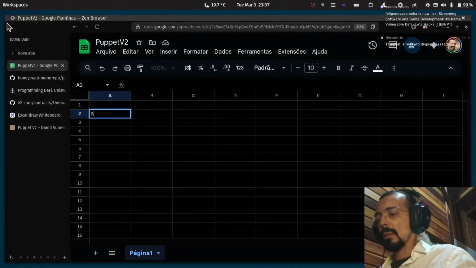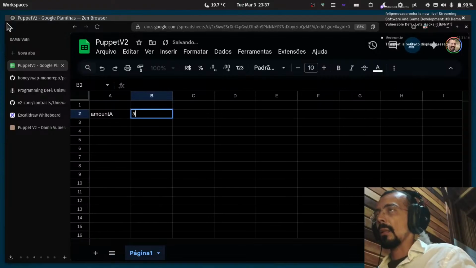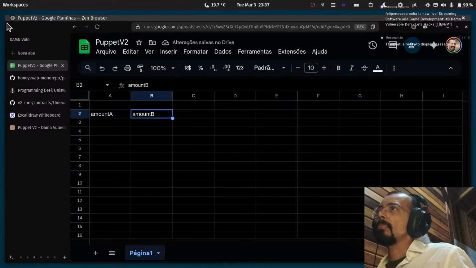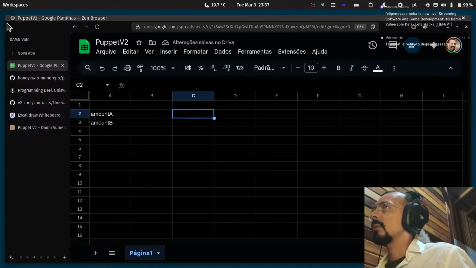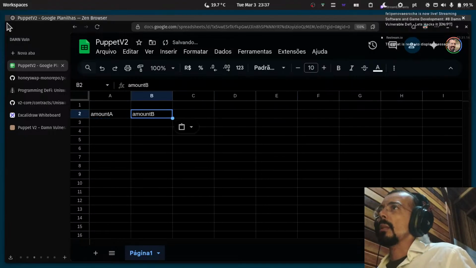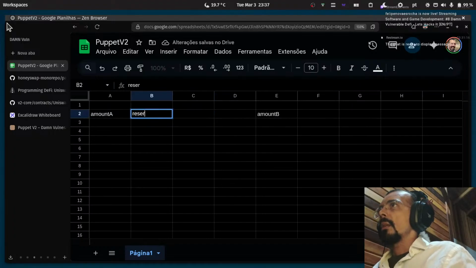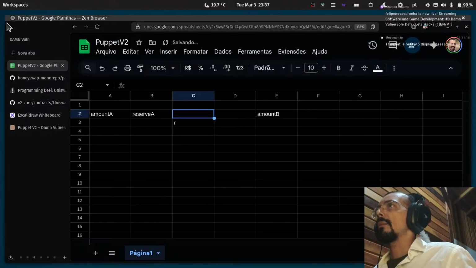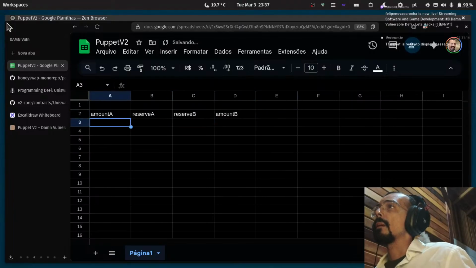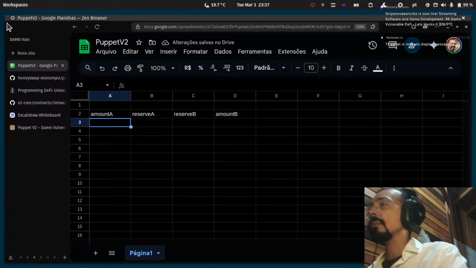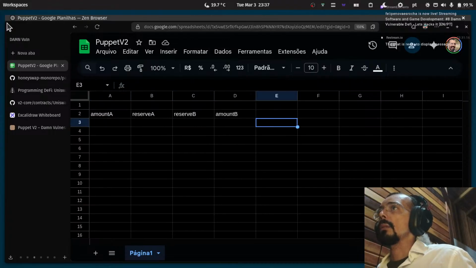So we have amount A, amount B, maybe like these. Then I can use multiple thing. We can go like these because A. Then we have reserve A, reserve B, right, so we have a formula.